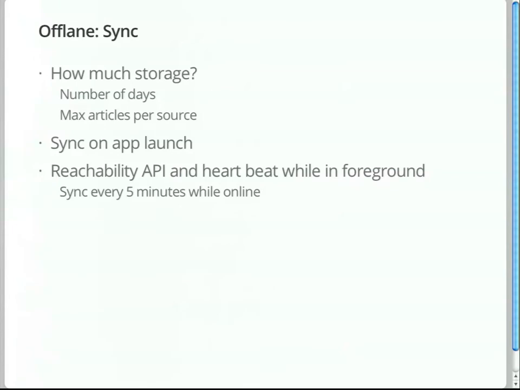In the case of Offlane, it's an iPad app, which doesn't have background syncing capabilities like Android. So every time syncing needs to happen, the app needs to be open. What they do is put it on app launch. When you open the app, they fetch stuff. And while you are busy reading the articles, they figure out whether you are still online, and if you are, every 5 minutes it will try to fetch a new article.